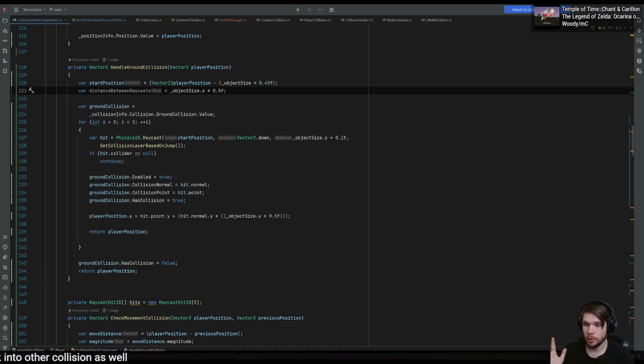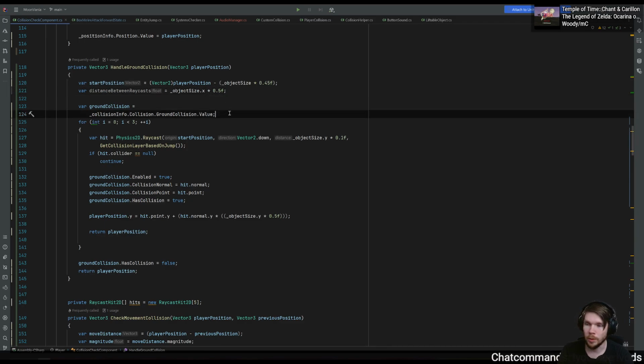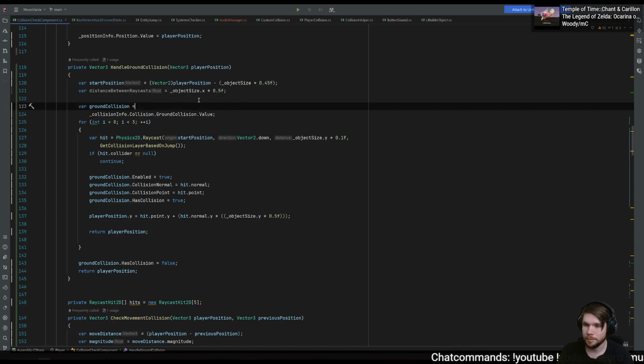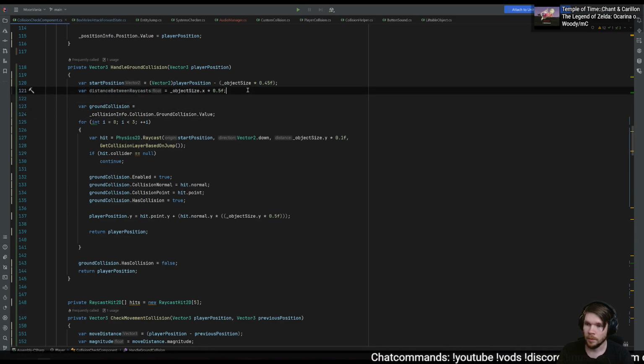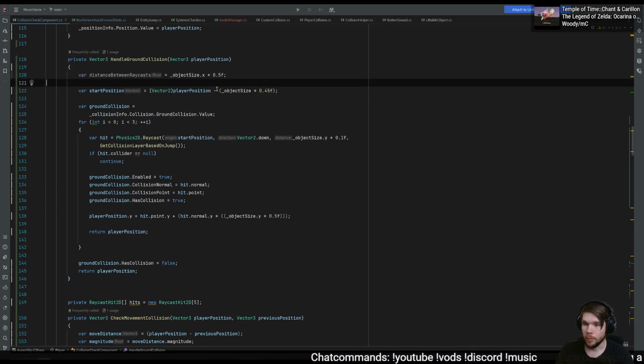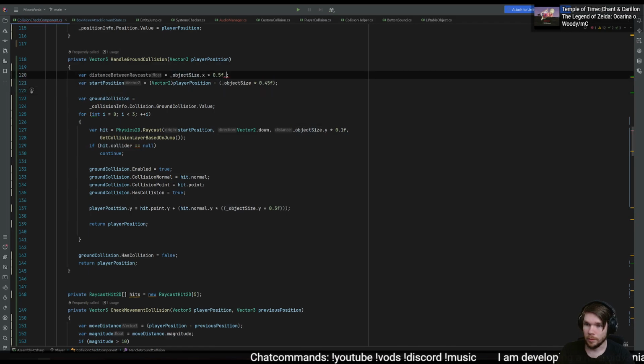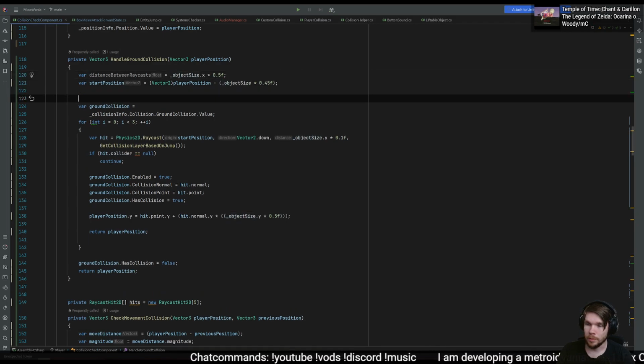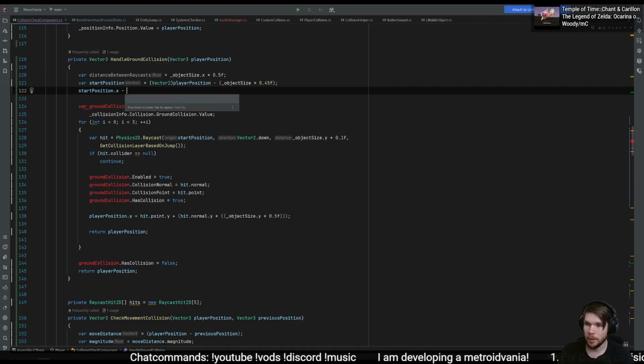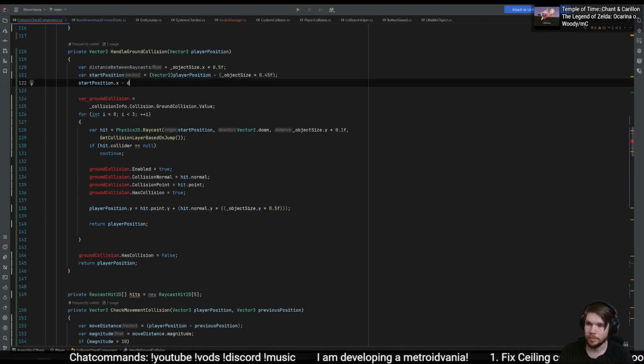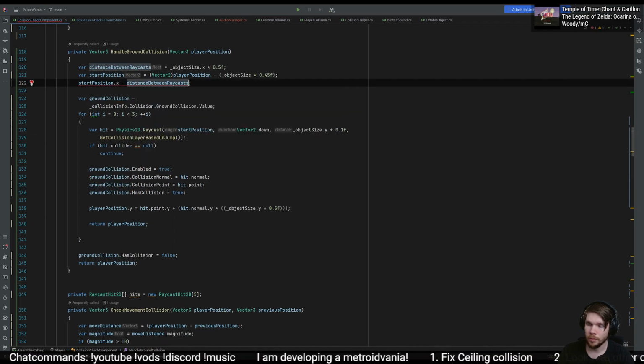So if we start all the way to the left, then we move half to the right, and then we move half to the right again. That would give us 3 of them, 1 in the middle and 2 at the extremities. The start position would then be this, and start position .x minus this distance between raycasts.